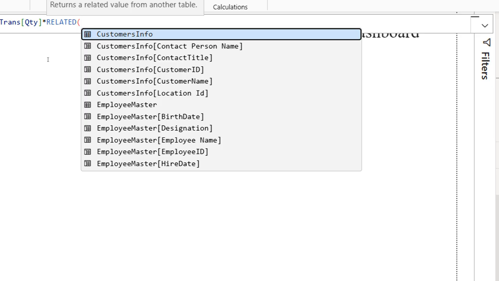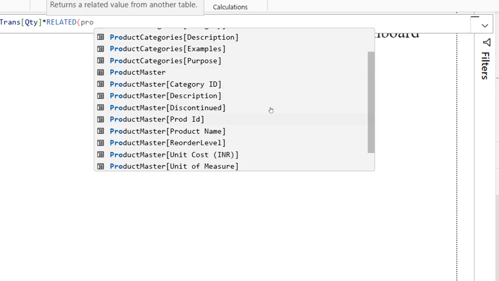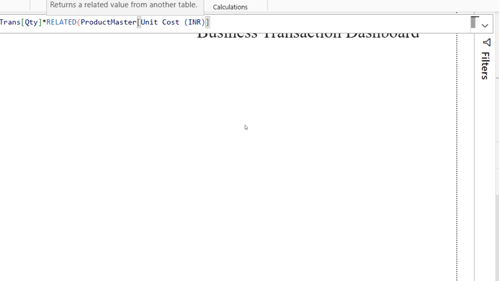It's available here. So this is the power or advantage of using a measure or a DAX. We can multiply, we can add one column from one table to another column in another table, which is literally manually impossible, but we are using it here. Close one bracket for that RELATED, close bracket for that SUMX. Two brackets have to be closed. Now press enter and accept it and insert a card and display it.